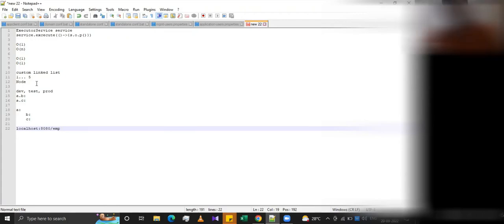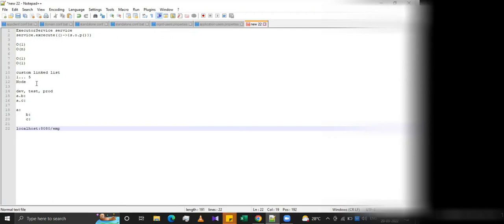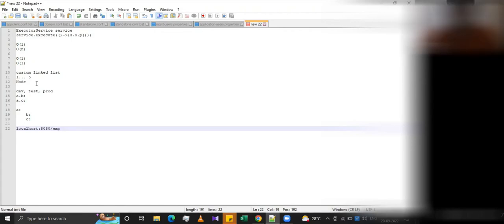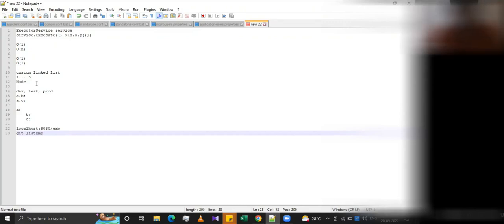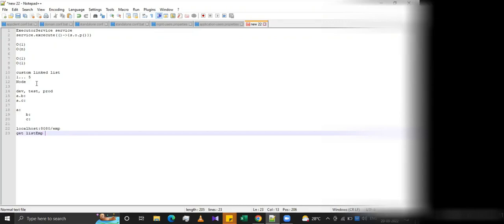Okay, so there will be a consumer and here it's the producer. Let me simplify this. Let's say we are talking about get operations, and I have my employee list as a result. You have to pass this list of employees to our consumer, right? So how will you provide this data, the list of employees?